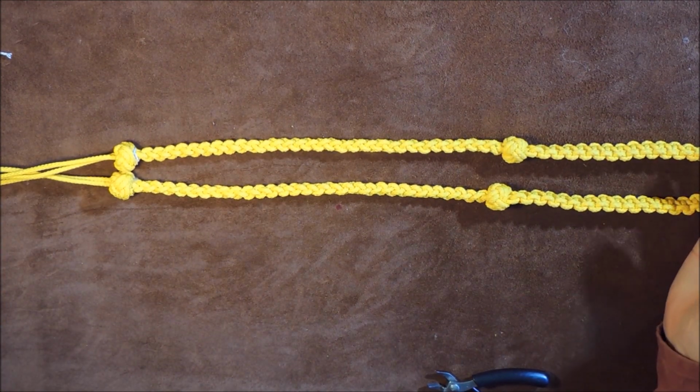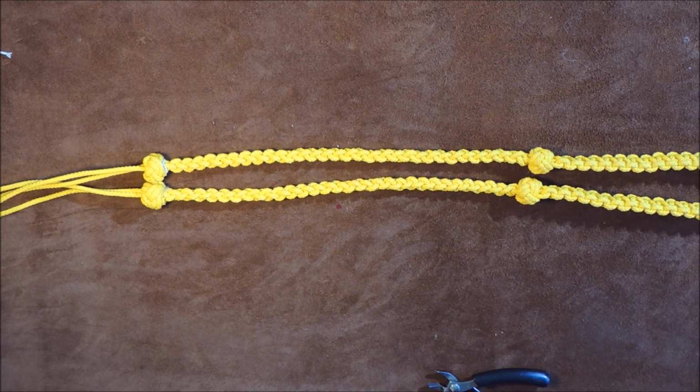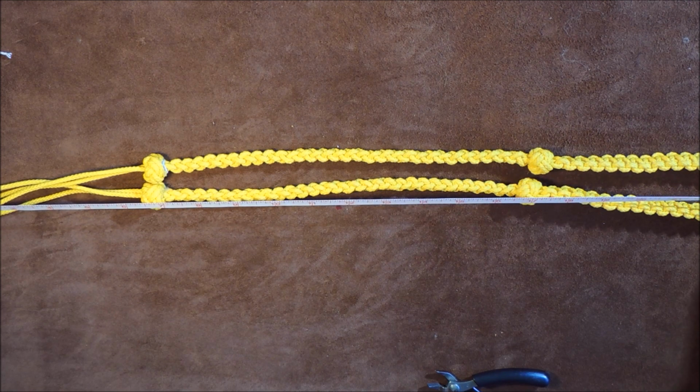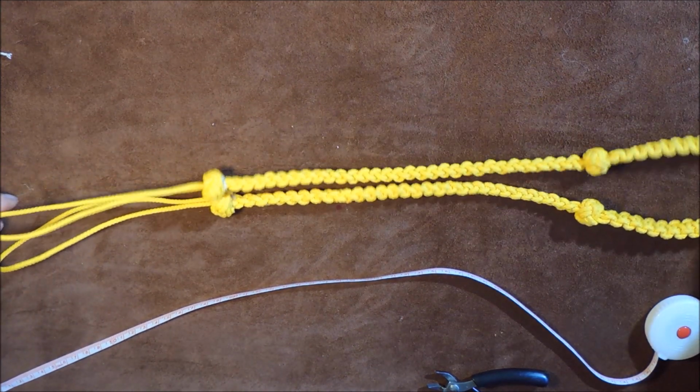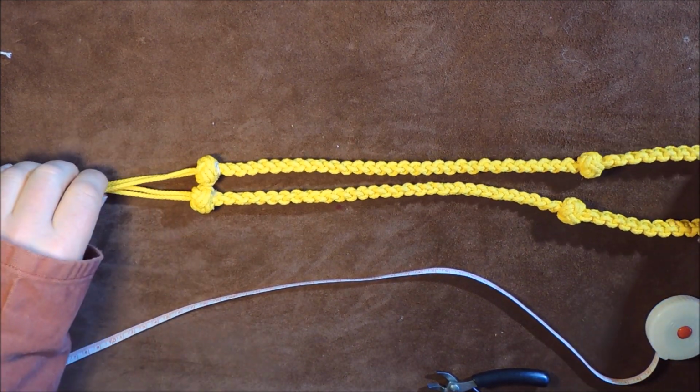I'll give you the measurements for this particular length of lanyard. Let's measure it for you, just to tell you how long it is. It is 23 inches in length, so that'll make it 46 inches if we stretch it out completely like that. So it's 23 inches in length. So if you want one a little bit longer, add some more cordage. If you want it a bit shorter, take some away.